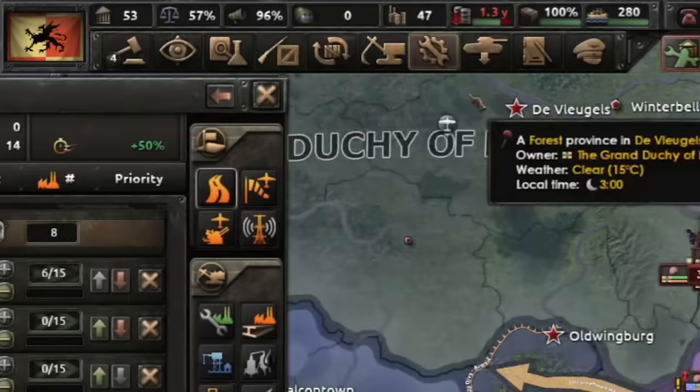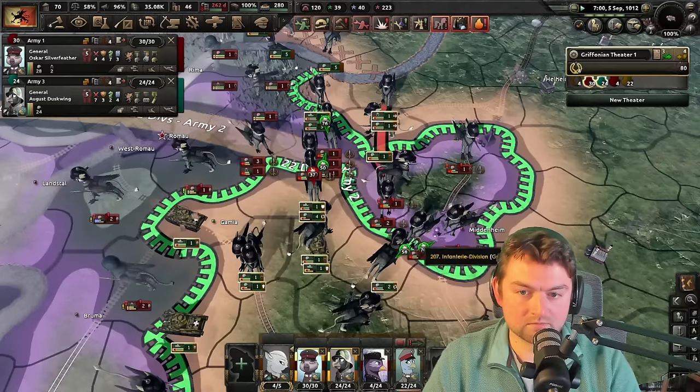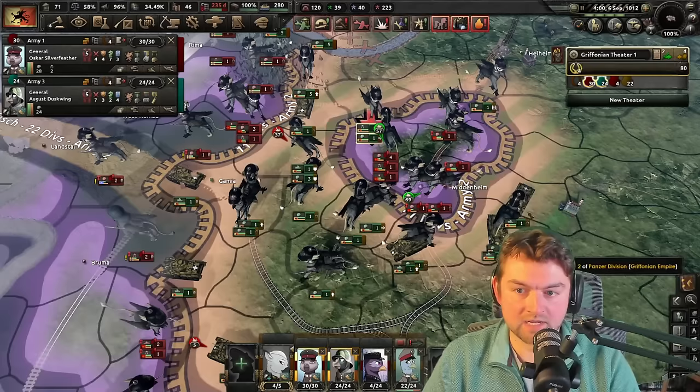Let me core this territory. I need to core this territory so that I can get... Why do you do this to me? Oh, God. Oh, God, that's not good. That's not good. Hey, whoa! Okay, never mind. That's actually really good.